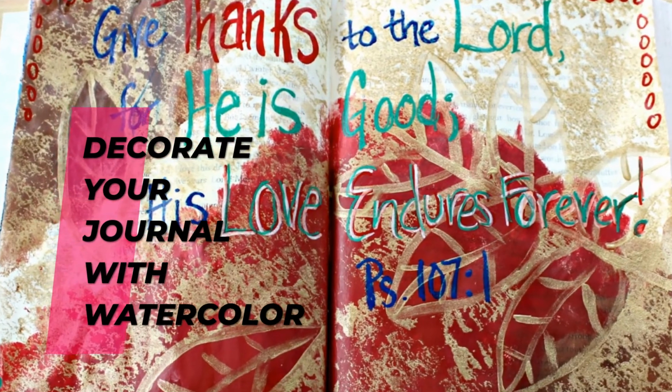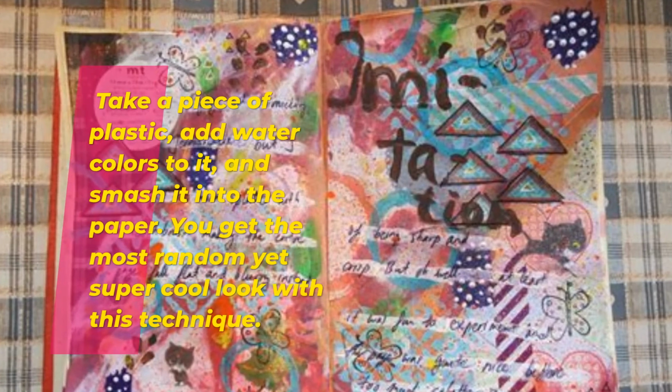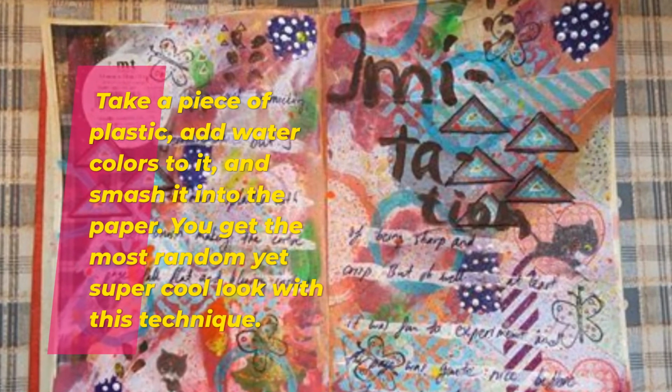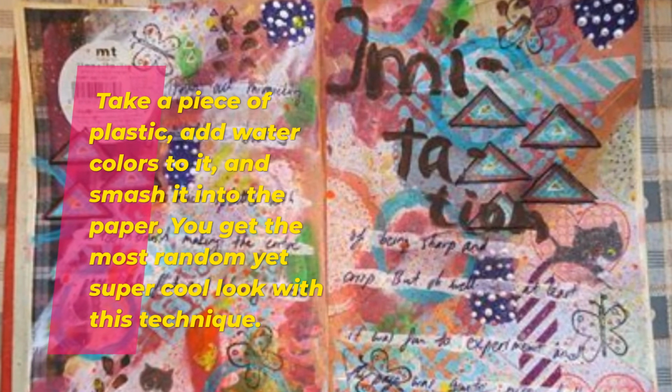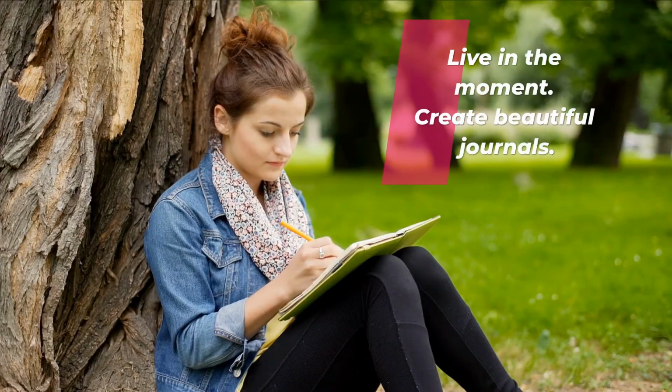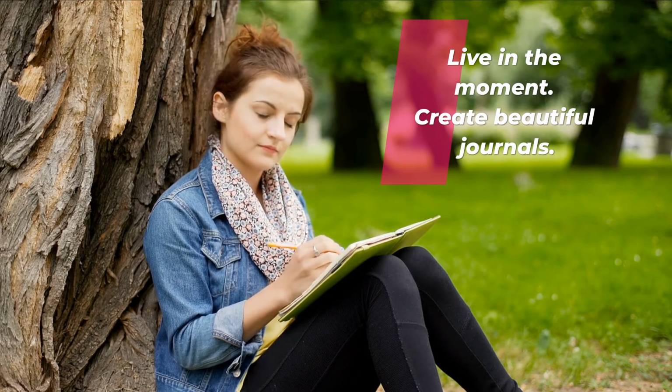Decorate your journal with watercolor. Take a piece of plastic, add watercolors to it, and smash it into the paper. You get the most random yet super cool look with this technique. Live in the moment. Create beautiful journals.